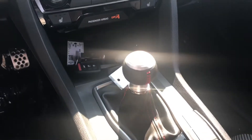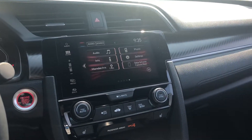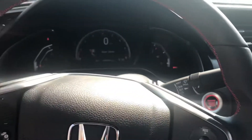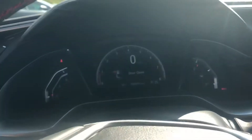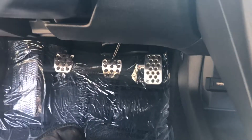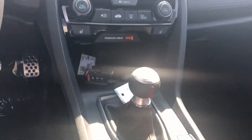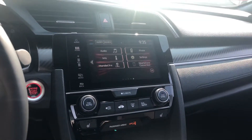Custom shifter. Nice display for your audio and all your controls there. Nice design there as well for the instrument panel. You got your chrome finish for the pedals as well. You still have your brake hold feature for your electronic parking brake. These cars are very customized to the Si.